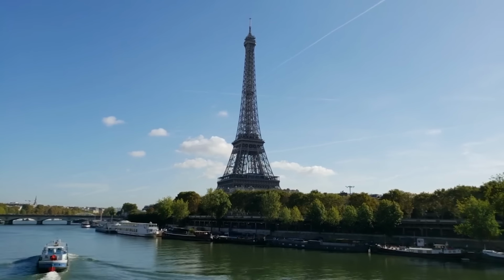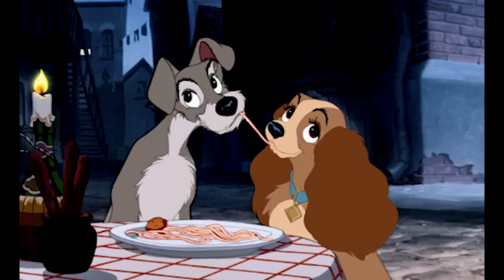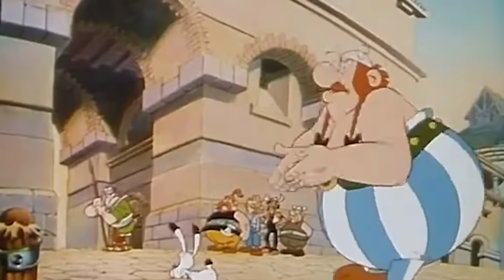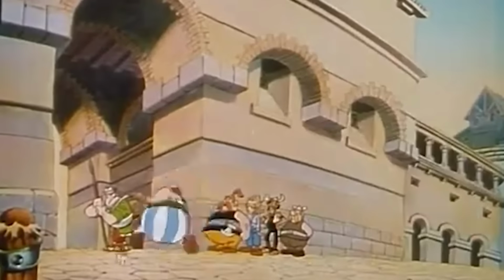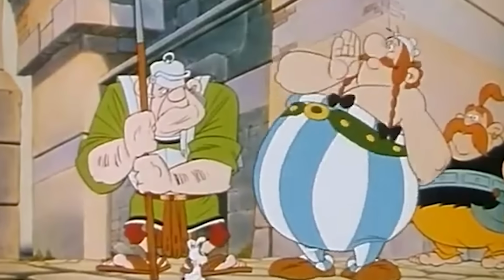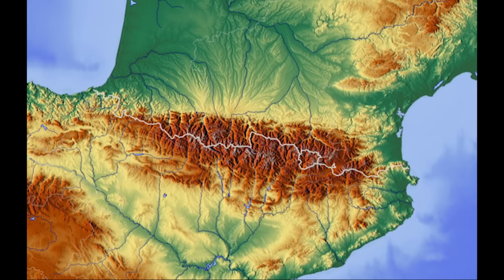France. The country that has historically perfected the art of revolution, romance, really good bread, and this distinctive pentagonal territorial form. The history of France goes back to the ancient Gauls resisting Julius Caesar in the 1st century BC. And its modern borders are also still influenced by its ancient history, as we will see, especially with its southern Mediterranean border towards the Iberian Peninsula.